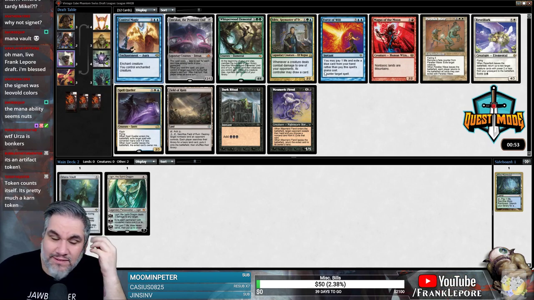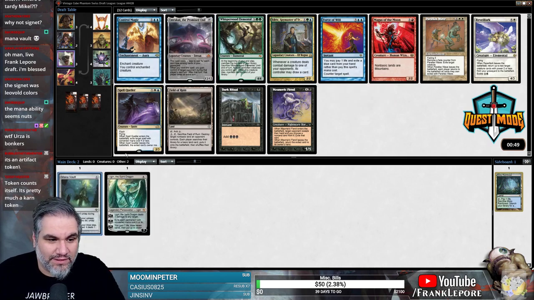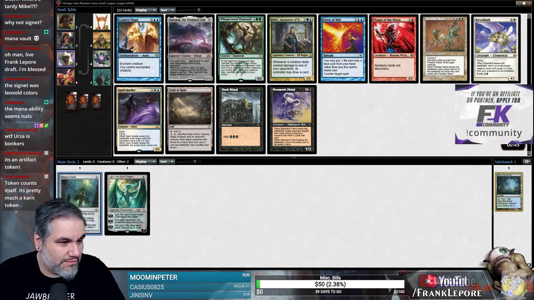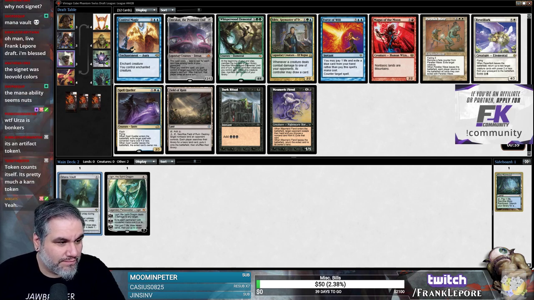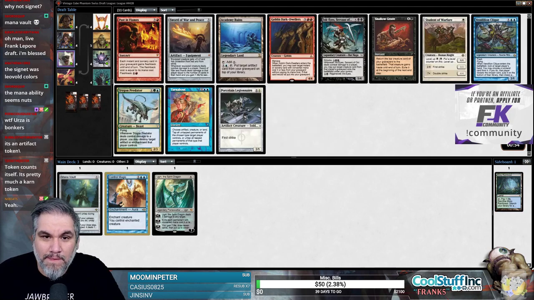Interesting. Control Magic and Emrakul are both interesting when we have Mana Vault. The token counts itself, is that true? There's our colorless Construct artifact creature. Oh yeah, you're right, so it's a 1-1. It's always a 1-1. My bad. I'm going to take Control Magic here. We haven't actually drafted Control Magic in this iteration of the cube.